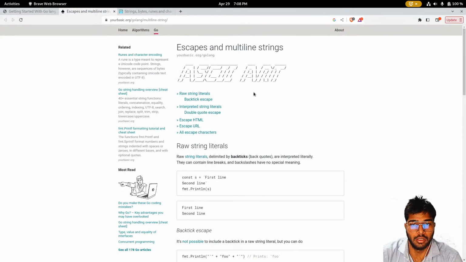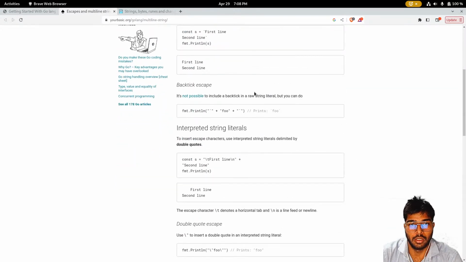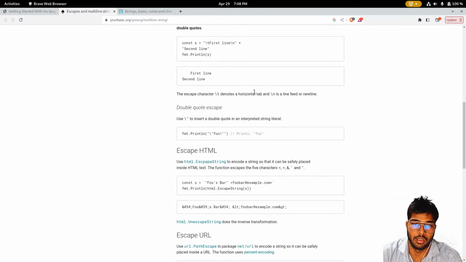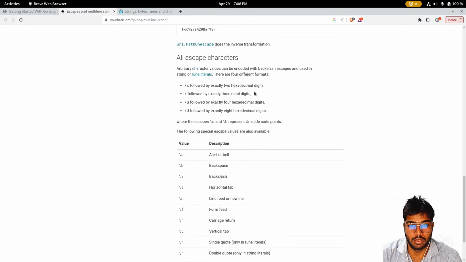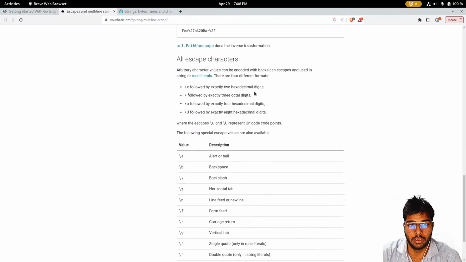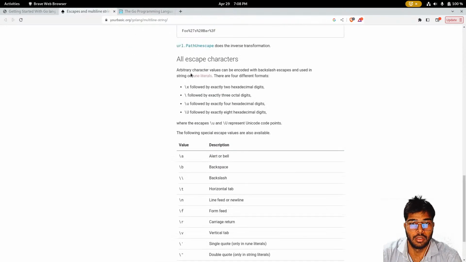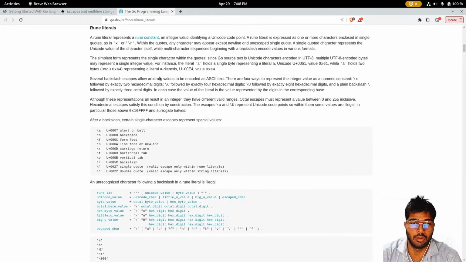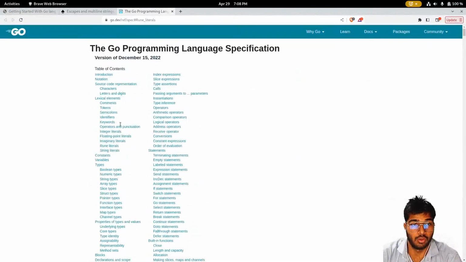I'm not looking for these. Raw string literals, first line, second line. Okay. Cool, cool, cool. This is exactly what I'm trying to find, but it's a lot to read.